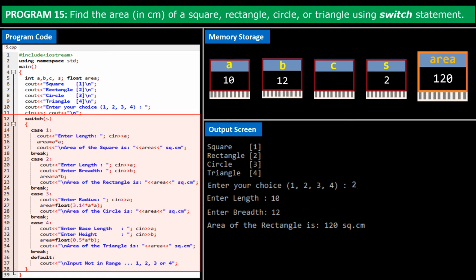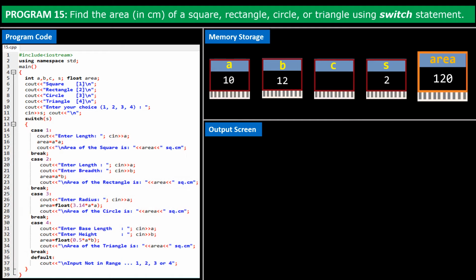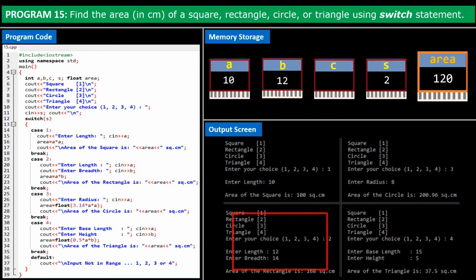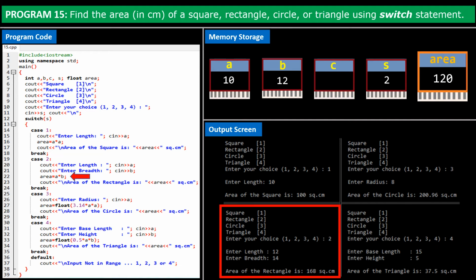So basically, this program accepts values based on any of the 4 requirements, and prints the corresponding results. We printed the area of a square by accepting the length of a side of the square and computing the area of square by the formula area equals a squared. We printed area of rectangle by the formula length multiplied by breadth. Here we prompt the user to enter two values, length and breadth.